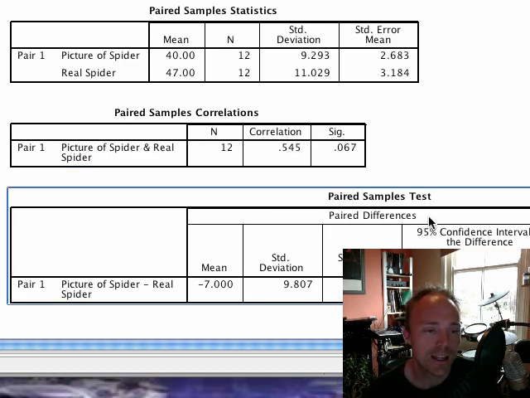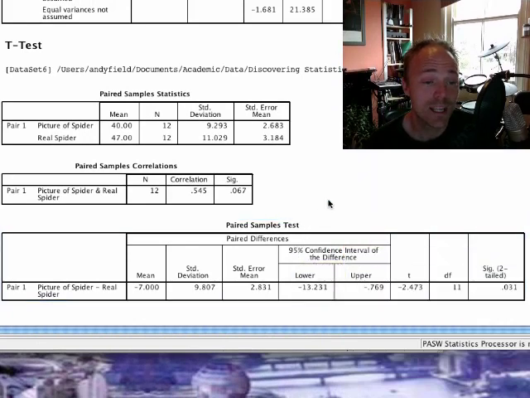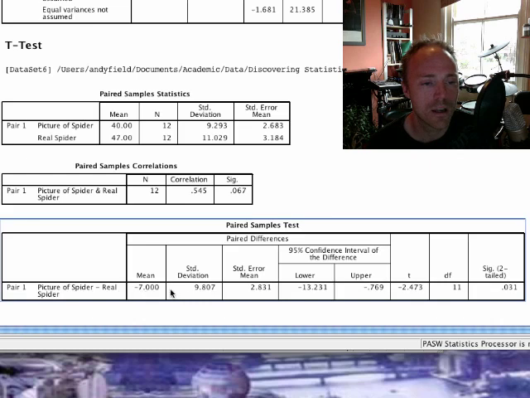The main thing again though is this is the table that gives us the actual t-test. Now when we have a repeated measures design, we don't have to worry about homogeneity of variance. That assumption doesn't apply anymore, so we just get one set of results here, and the t-test is now minus 2.47.